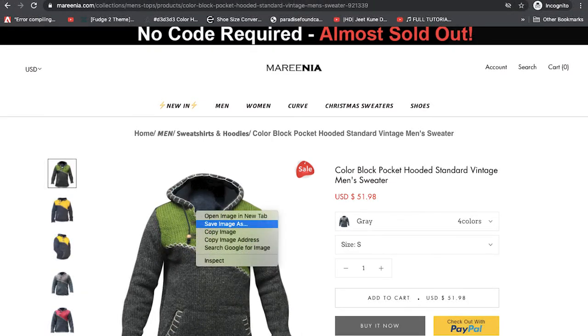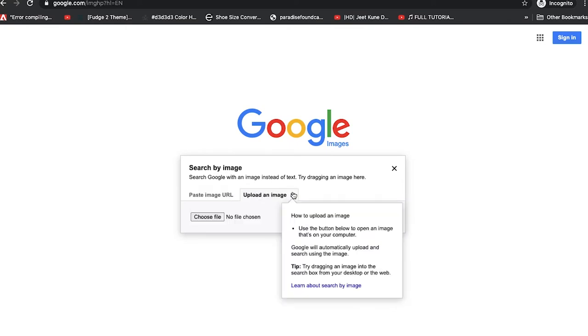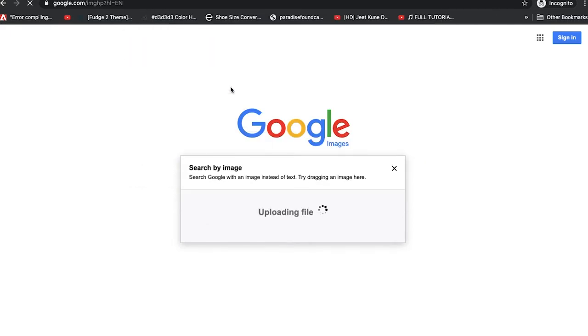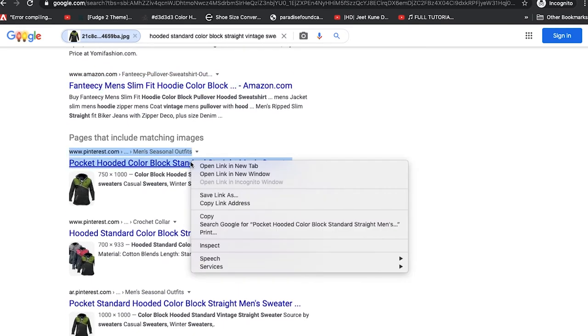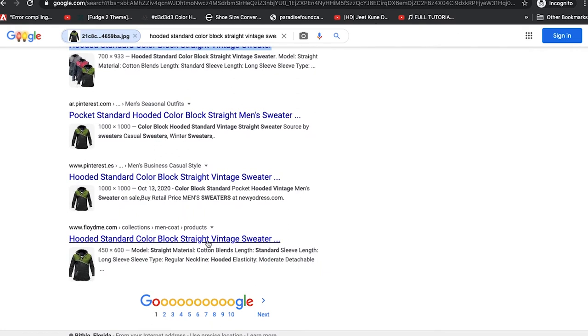First, let's download the image, click on Google Image Search, come to upload an image, scroll down to choose file — I have it right here. Let's upload this. Now here we see some results already. It's on Pinterest, so let's open that. Let's open this — interesting name — on Amazon. Another Pinterest with three different colors, but those are no stores so let's ignore Pinterest for now.